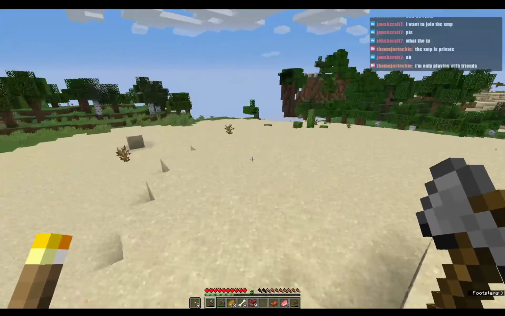Achievement get, you have acquired hemorrhoids. It's just this tiny strip of desert. Oh my god, guys, this is so nice. I can walk up to a creeper, let it almost explode, then just back away and the server lag will take care of the rest.